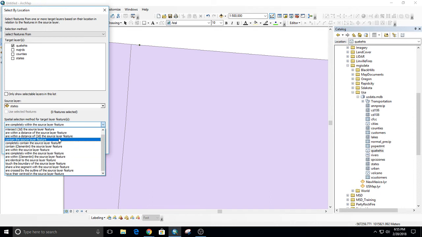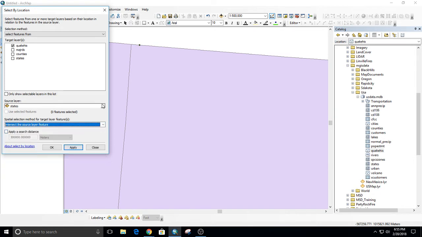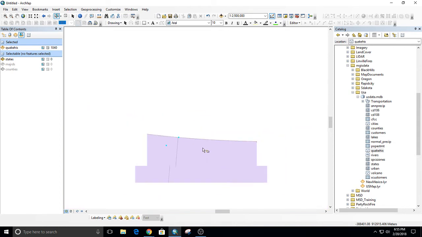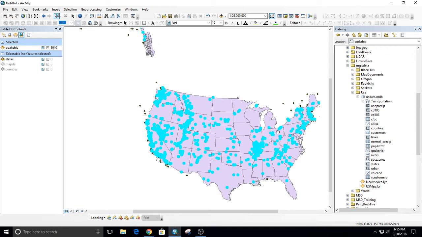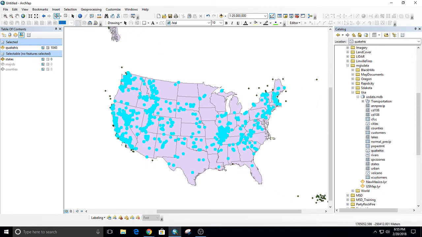So let's just do intersect in this case. And in the quiz, you'll be doing a queries quiz eventually. I tell you which one of these methods to use. I say use intersect. Tell me how many of this are within that. Use the intersect method. I'm not trying to trick you or anything. All right. So if we scroll out, you'll see the ones that got selected just within the United States. Okay? All right. So it did it based on its relationship to that other layer.